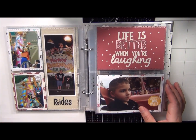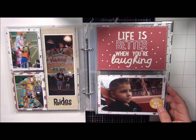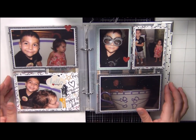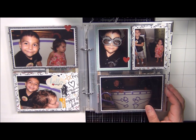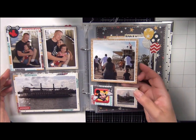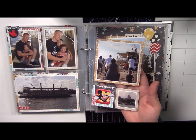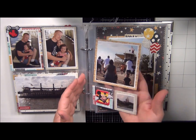And you guys, I didn't buy anything for this. I'm telling you, part of decluttering was that I got to the mode where I was like, okay, you have to use these. And so I've had this Disney paper pad and this Say Cheese collection forever, just waiting and waiting. And I finally got sick and tired of it, and I was like, no, I'm going to do it. So all of these stickers are super old. In some of them, I'll show you, they've already started turning yellow.